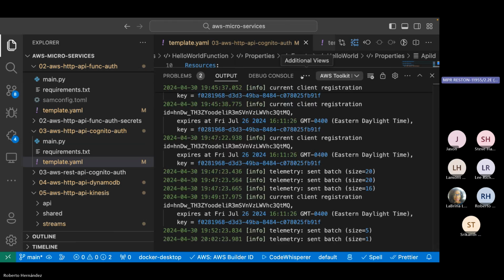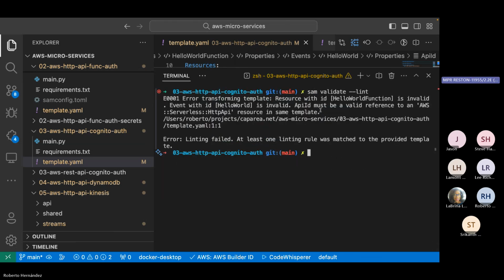It gets even murkier. Right now, everything's in a single file. So imagine if we're building an application where we're going to have 30 lambdas and maybe 2 different Cognito user pools, because one is for admin, one is for users. Then the YAML file becomes so cumbersome that you start to split it. And we're going to see a sample of that on the next one.